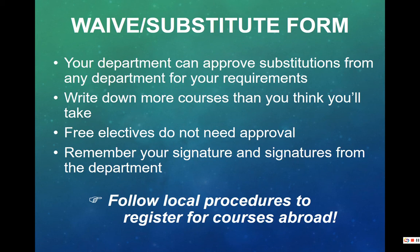In general, I do recommend getting more approvals than you think you'll actually use. So they could write down any of these 16 courses will fulfill this elective requirement. And then if you get that early, you just know as long as I pass this course, this is what it's going to count for. So that can be really helpful in lowering your stress level and wondering what's going to happen after you get back. Sometimes when you talk to an advisor or talk to a department, they're like, oh yeah, it won't be a problem for us to sign off after you get back.